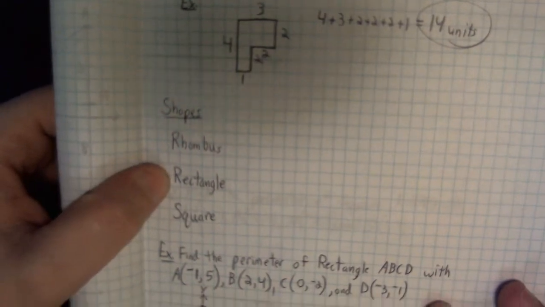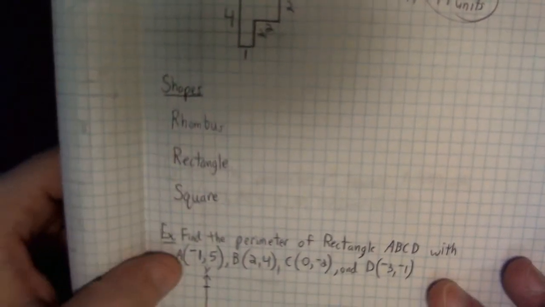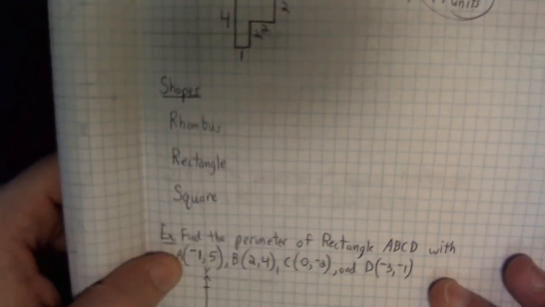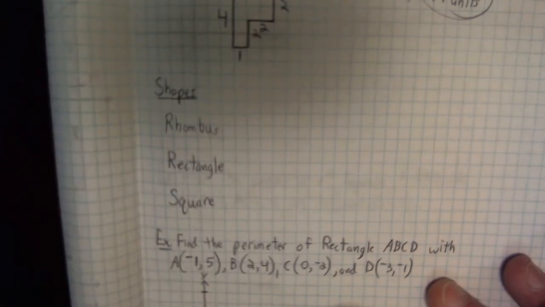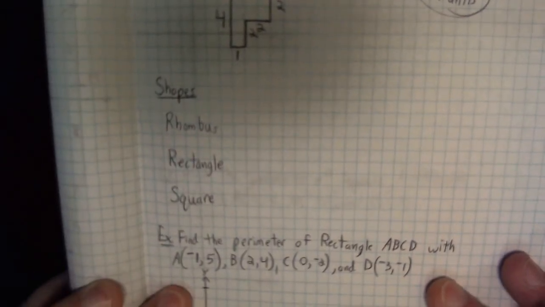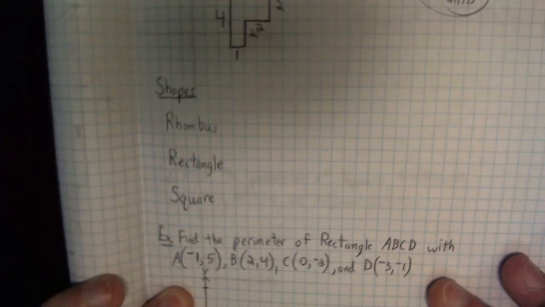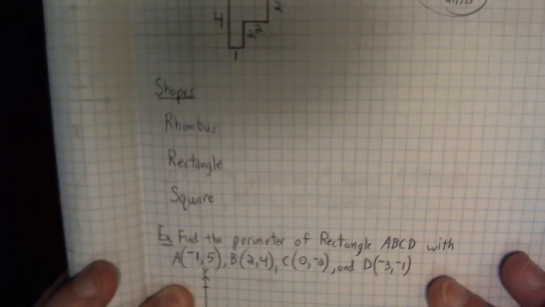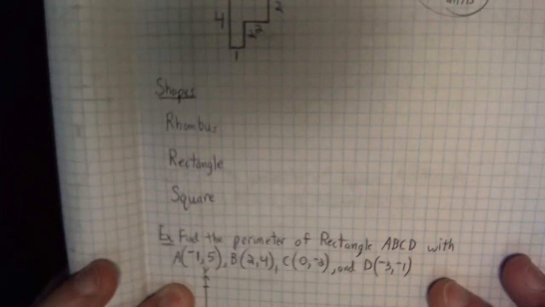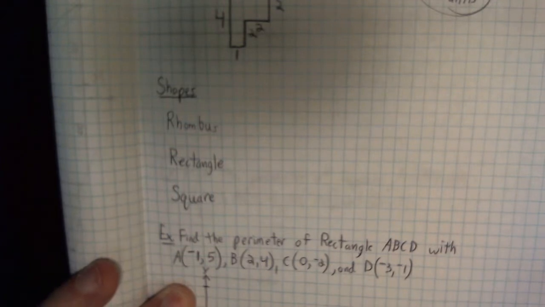Okay, the types of shapes that we're going to really be working with, because they're not going to all be this easy, as you might even see at the bottom of the screen, we're going to have some coordinates going on. So we want to try to cut down our work as much as possible. So we're going to go over a couple of pretty basic shapes right now. We already know what a triangle is, right? Triangles very easily count the sides, okay?